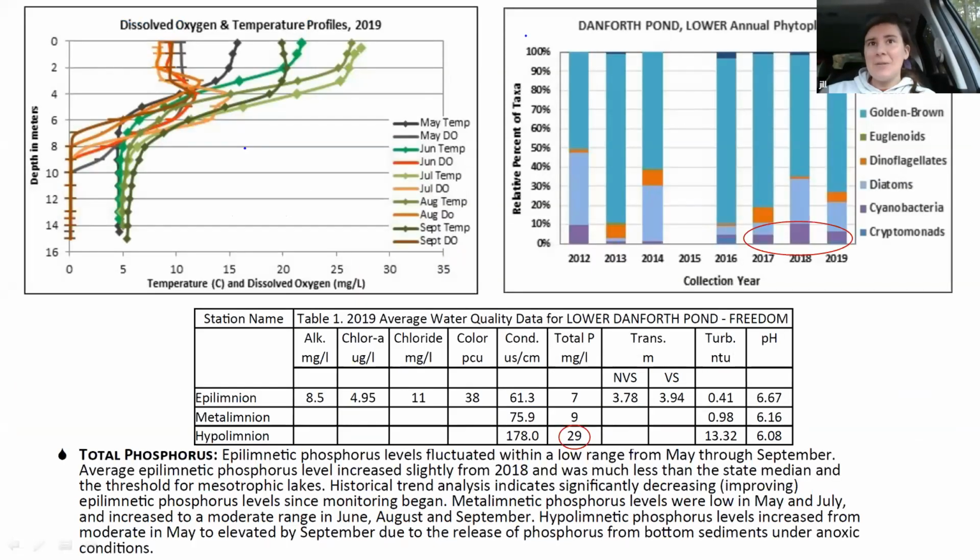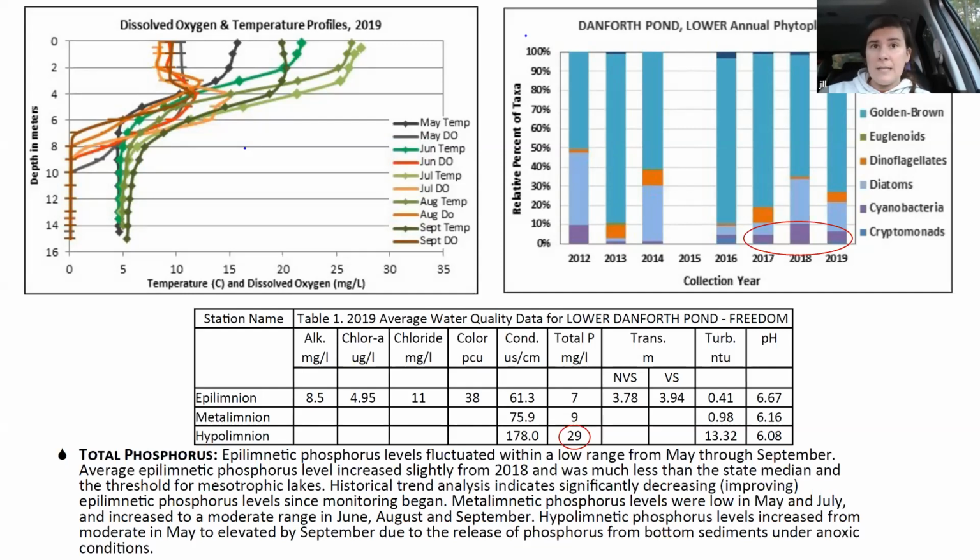So when we look at this a little bit closer, what we see here in the upper left-hand side in this temperature and dissolved oxygen profile is that we can see that Danforth Bay does have some internal phosphorus loading problems. So here in this graph, everything in the green is temperature, and then everything in the orange, browny, red kind of colors are the dissolved oxygen. So you can see that once you hit about 8 meters down or so, you've completely depleted all of your oxygen in Danforth Bay. So these anoxic conditions, which is what we call when we have low oxygen or no oxygen present, is really indicative of internal phosphorus loading issues.